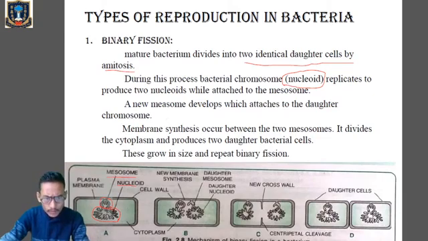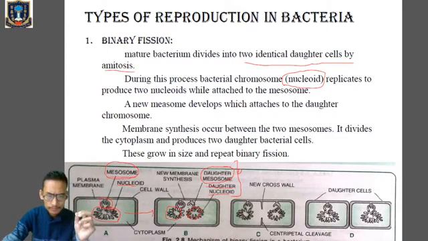First of all, this particular nucleoid will divide into two nucleoids. Can you see here? This is the first nucleoid and this is the second nucleoid, or we can say the daughter nucleoid. The parental nucleoid has been divided into two. Clear? But still, these nucleoids are attached to the mesosome. Whenever the parental nucleoid divides to produce the daughter nucleoid, similarly the mesosome will also divide to produce the daughter mesosome. Over here you can see the formation of the daughter mesosome and the daughter nucleoid. So the nucleoids are still attached to the mesosome.